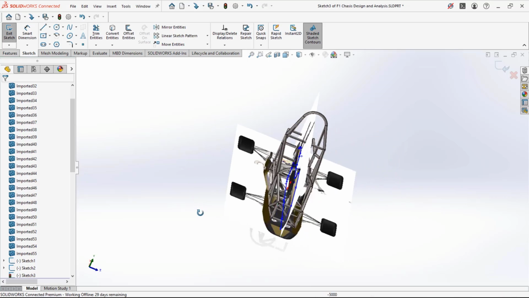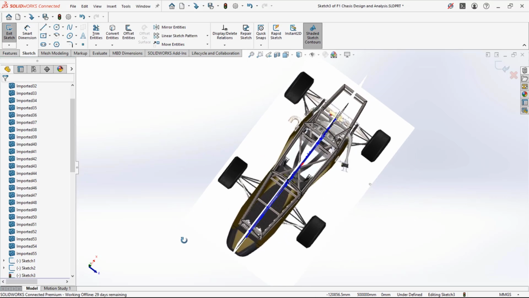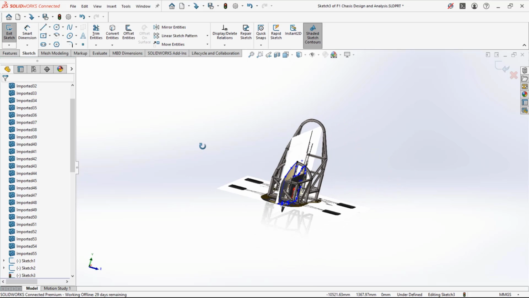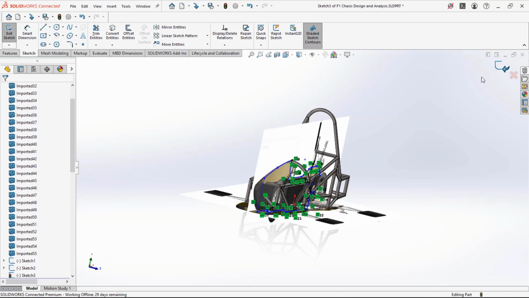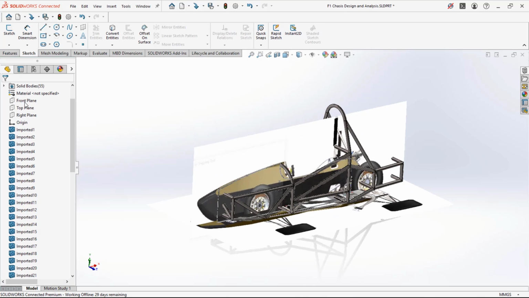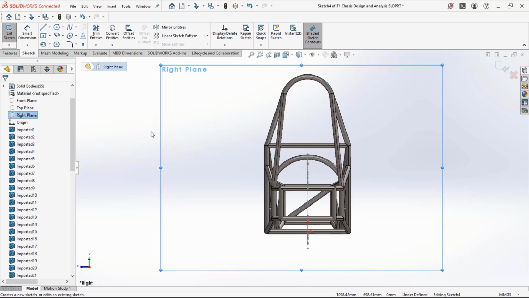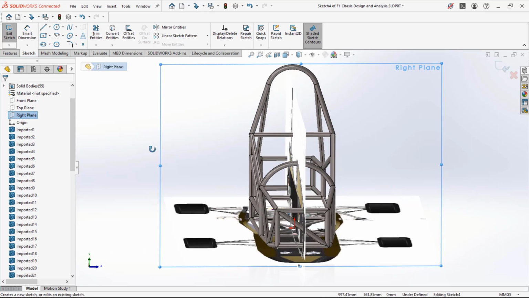So now I need the chassis design. For that I need the front view. So on this, we can add the sketch so that you can refer to the image and draw the same. Let me do the same thing.